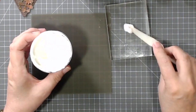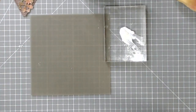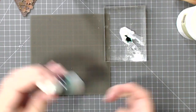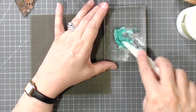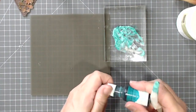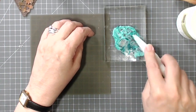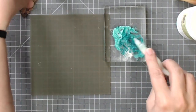I'm just going to take a little bit of it and put it onto my acrylic block, and I'm going to add a little bit, just a drop, of Coastal Cabana Reinker and mix that in. And a tiny drop of Bermuda Bay. These two colours play very nicely together. And now I'm making kind of a lovely patina paste.